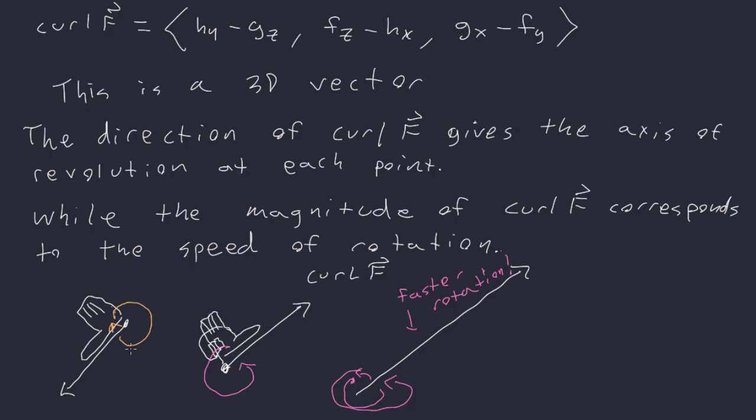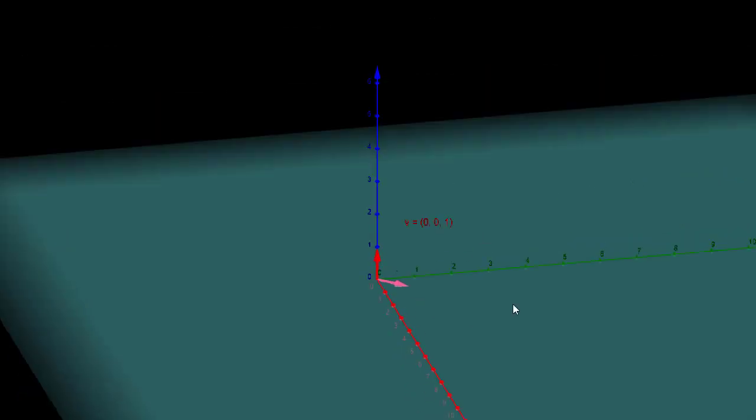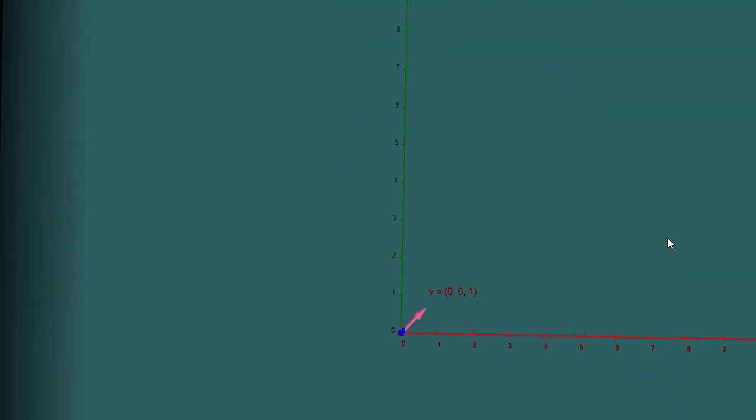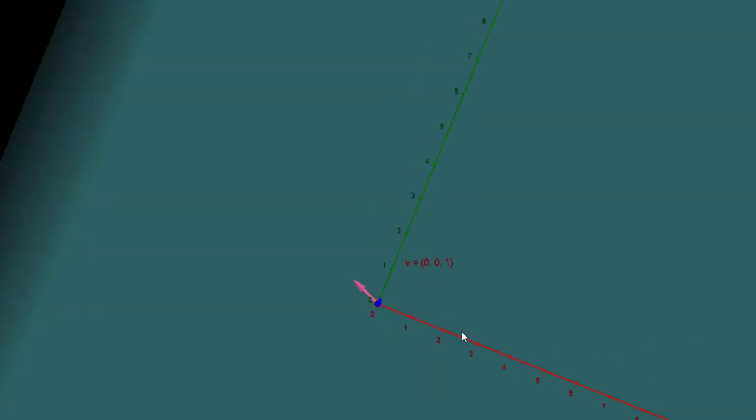Okay, I think a better way to talk about this is to look at a graph. So let me show you a graph with various different axes of rotation. Here's a little graph I put together to show what's going on. When we're talking about the curl, I'm just looking at the point 0, 0, 0 here for simplicity, and this vector I'm representing as the curl. Here's our positive x, positive y. If I look at this from above, notice that this vector is literally just k. It's the vector pointing in the positive z direction, and I'm letting this guy rotate counterclockwise.